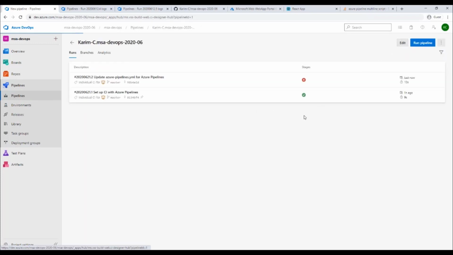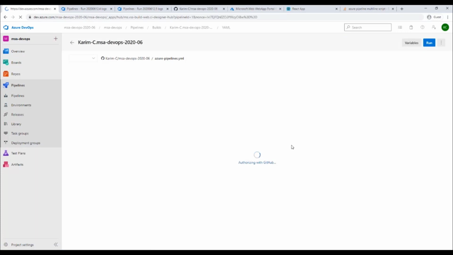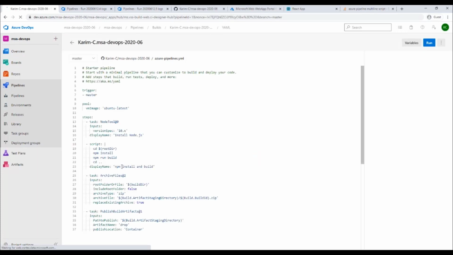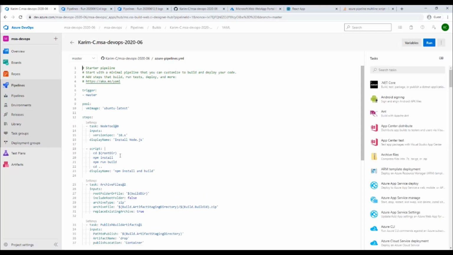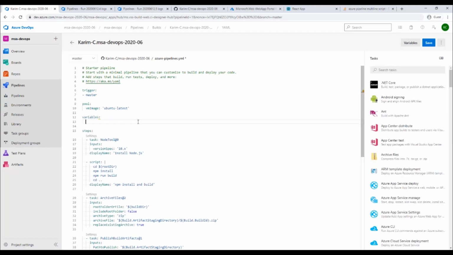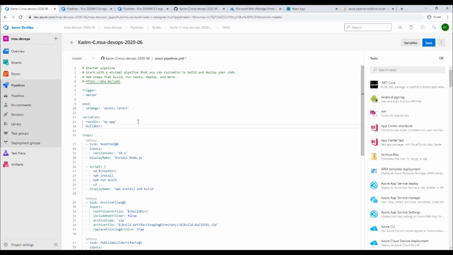So here we're going to go back and edit the pipeline, and add the variables in. I'm specifying a variable called root_dir, short for root directory, and giving it the value my app.